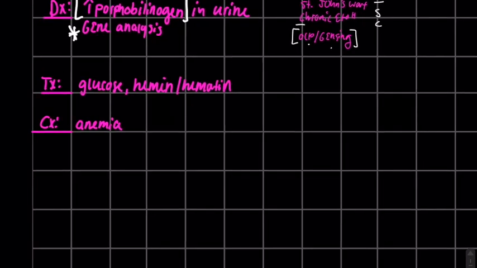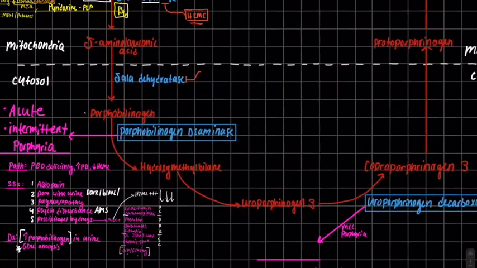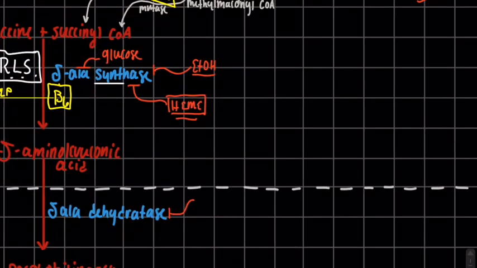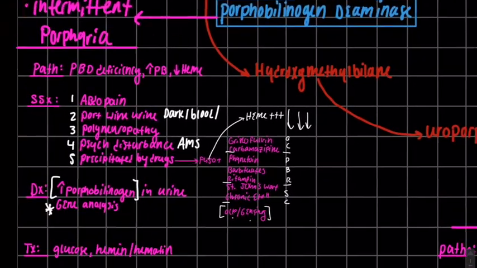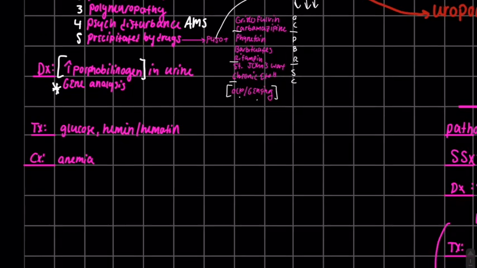Treatment is going to be glucose and hemin. And remember, if we go back and talk about what inhibited our ALA synthase, that was heme. That was a big point of what we talked about. Also glucose as well. Those two things are going to inhibit the synthase. If we're inhibiting this point in the process, then we're not going to get that porphobilinogen built up because we've stopped the pathway prematurely, and now we get to stop this acute intermittent porphyria attack. Hemin is essentially heme.